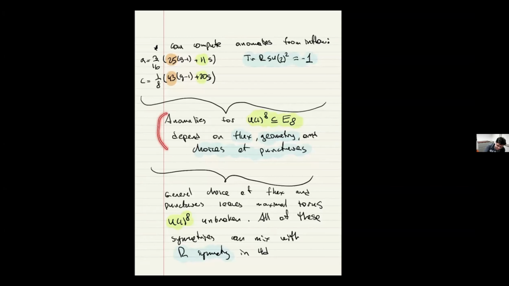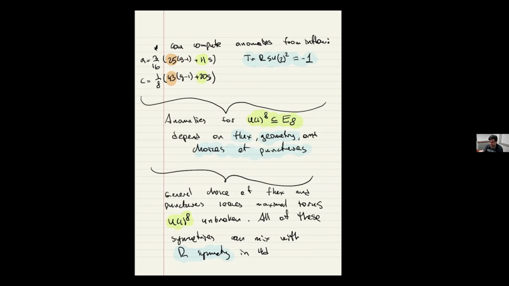Okay, and since we have this E8 global symmetry, and we break it to some subgroup by fluxes and by boundary conditions, we can compute also various 't Hooft anomalies for all the relevant symmetries of these global symmetries that we can have here. And the details of these anomalies will depend on all the knobs and levers that we have. So I cannot write the general expression. It will take several pages.